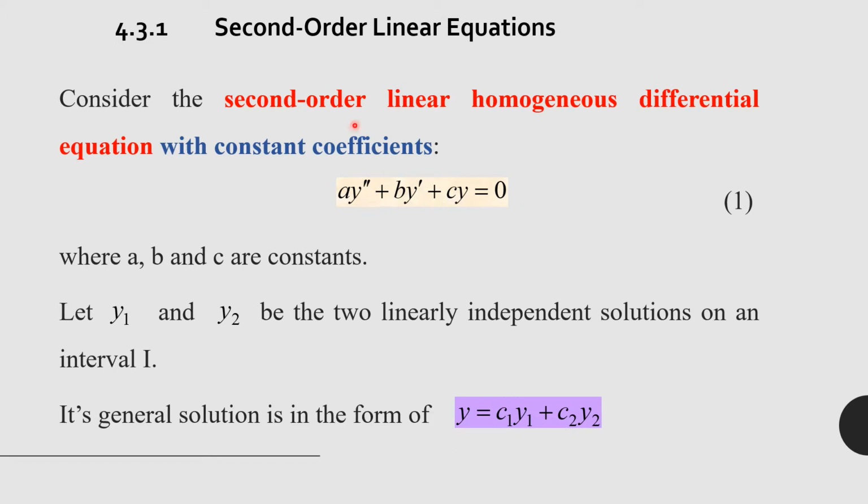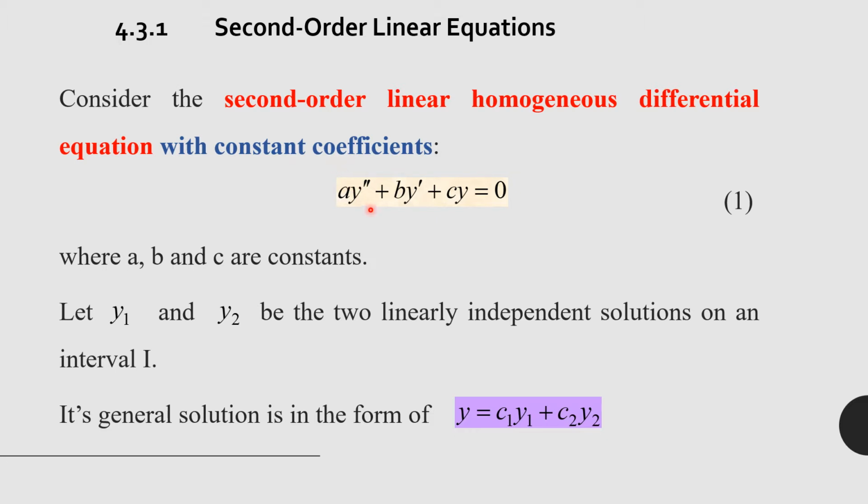This equation is indeed of second order, and it is linear in y, where y is the dependent variable, and g(x) is equal to 0, and that is the reason why we call this a homogeneous equation, and we consider the coefficients a, b, c as constants. For example, a equals 1, b is negative 1, and c is 3. So 1, negative 1, and 3 are all constants. In general, we describe equation number 1 as a second-order linear homogeneous differential equation with constant coefficients.